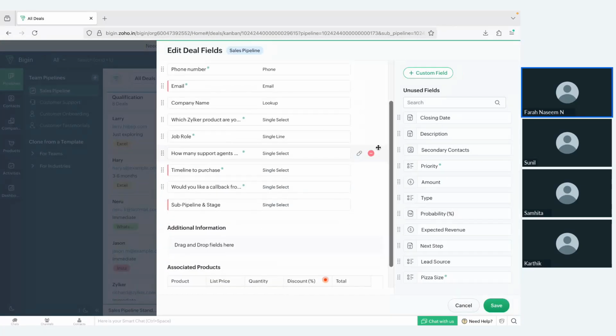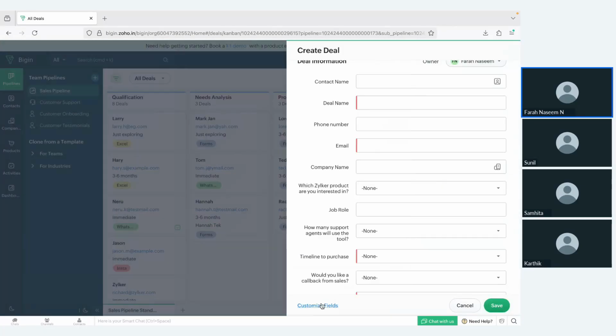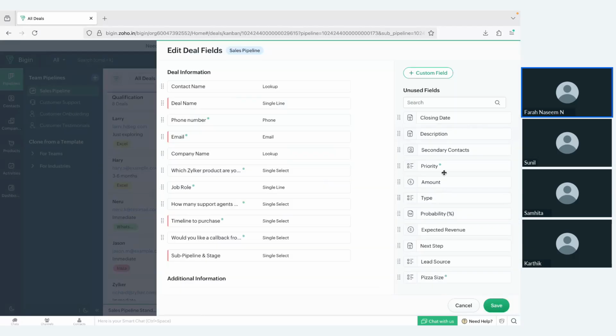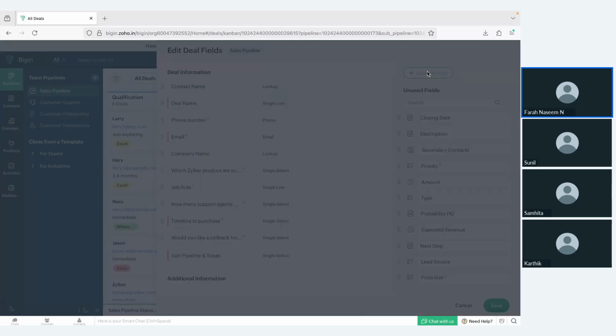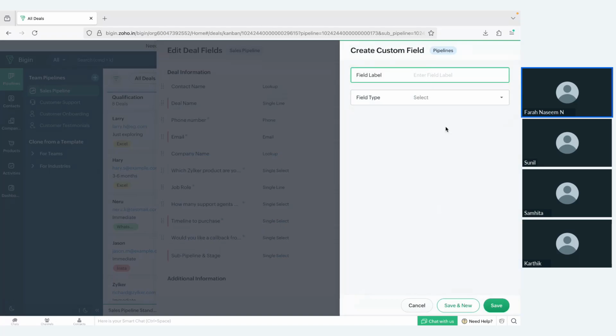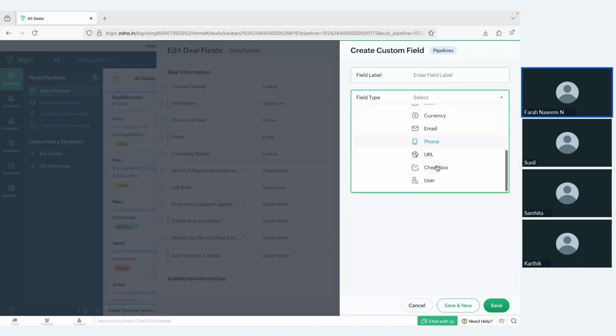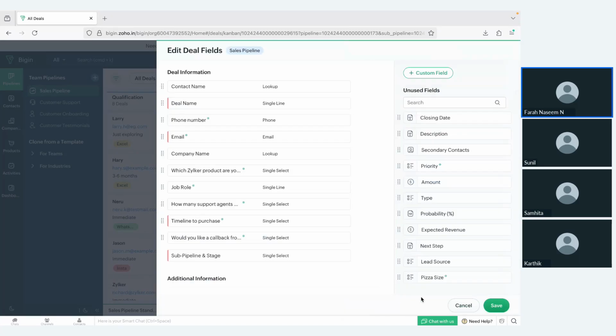Here you'll have the option of custom fields. You can either choose from this or you can click on custom field, give a value, choose the field type from here and save. Or you can drag and drop this.